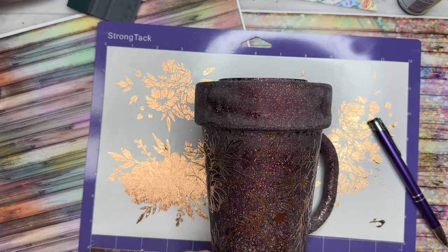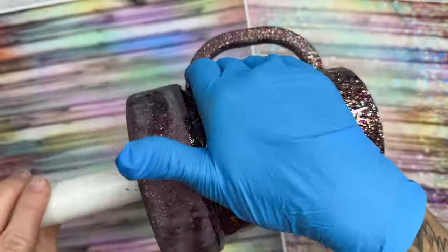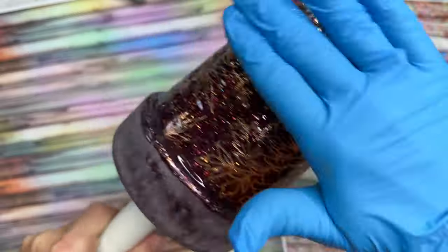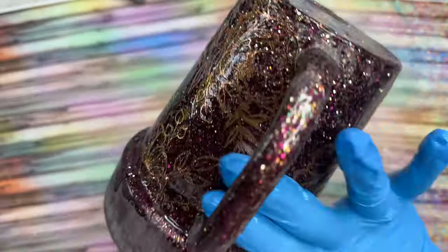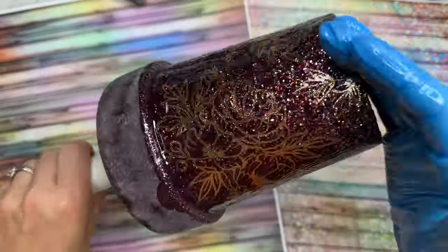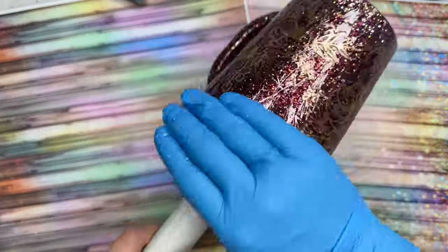I'm just going to apply a good generous coat of epoxy on top of these decals. Definitely make sure they're pressed down really, really well, and then you can go in with your epoxy. Normally, I don't show applying epoxy midway through my tutorials, but this was such a good glow up that I wanted to show you.